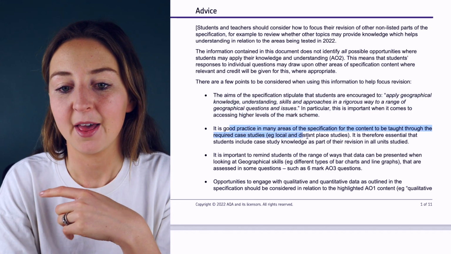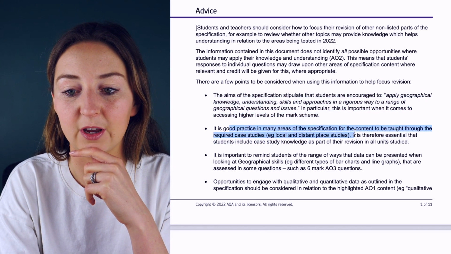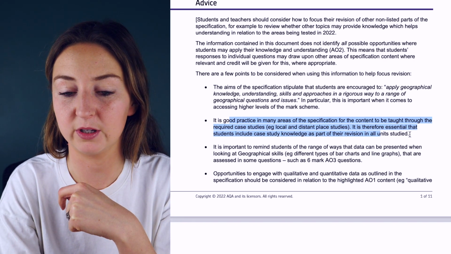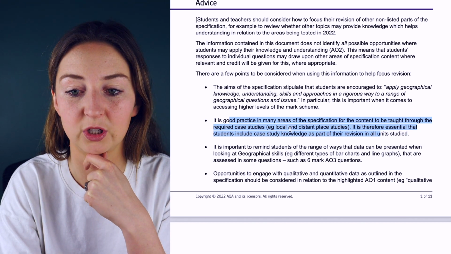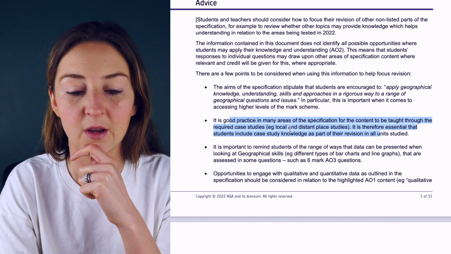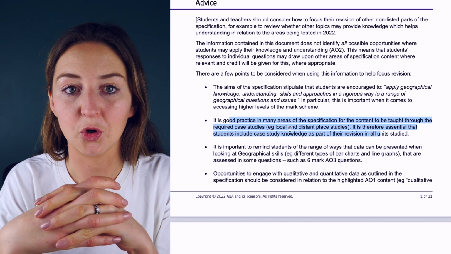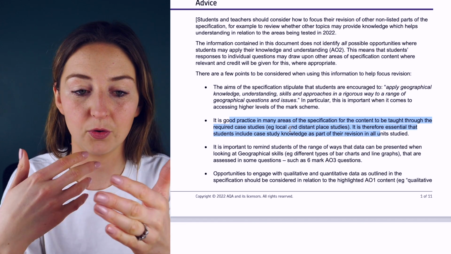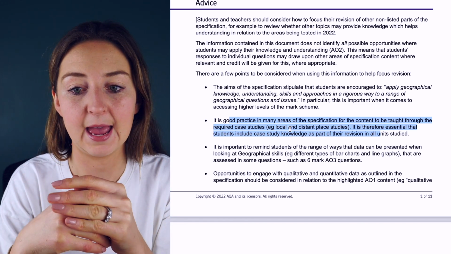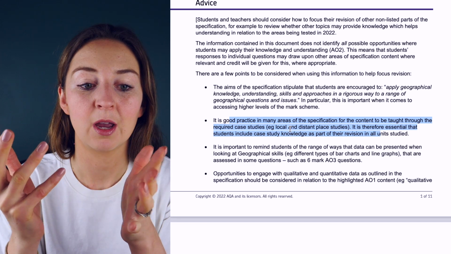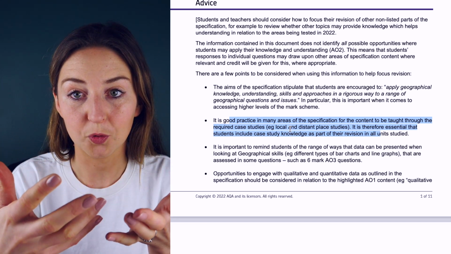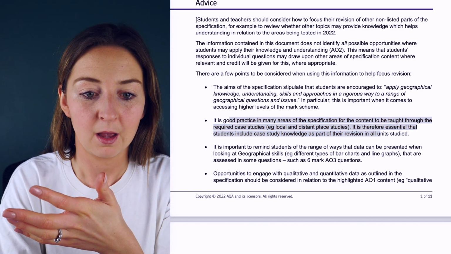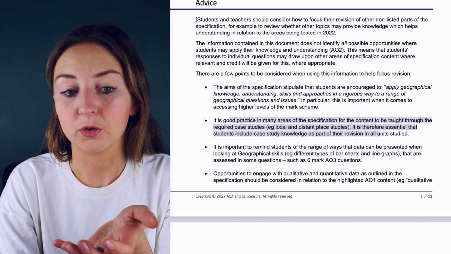It also says that it is good practice that many areas of the specification content are taught through required case studies. And therefore, it is essential that students include case studies as part of their revision in all units. So in some areas, we'll see they haven't got the specific case studies. In fact, they're kind of greyed out or not included in the list here. However, if you have used those case studies for understanding different areas of the specification, please make sure you're still using them. So they're going to be useful to refer to.